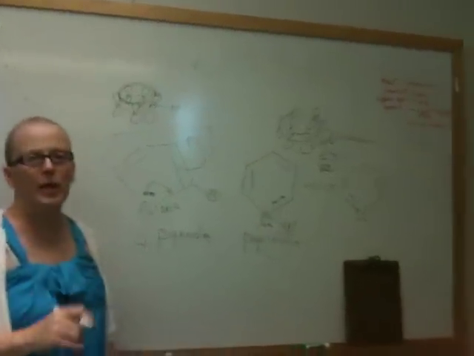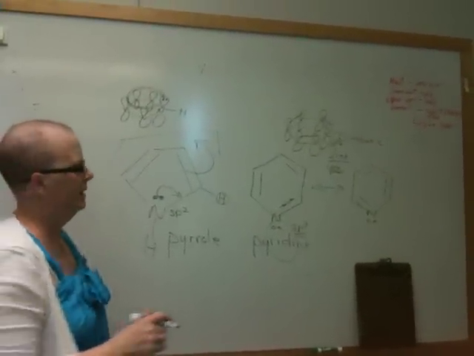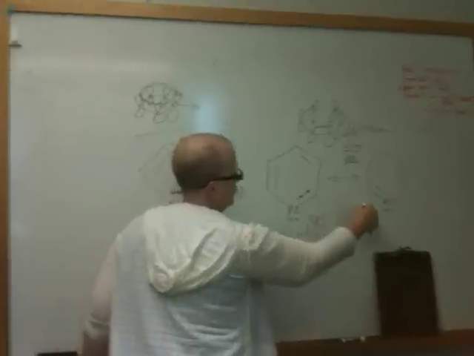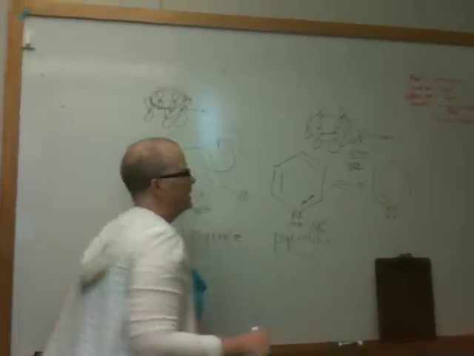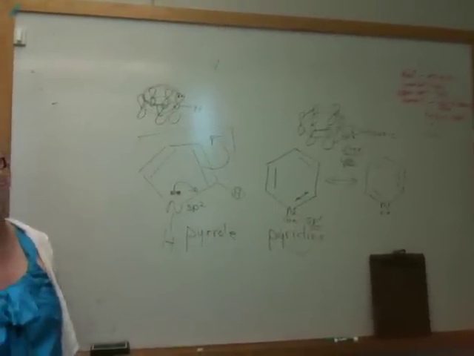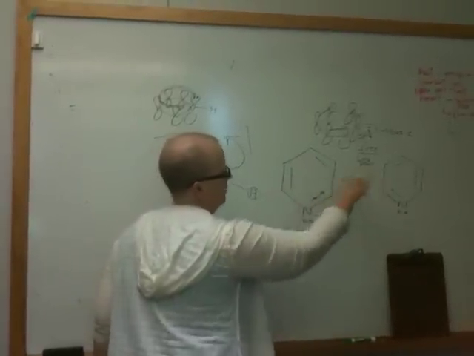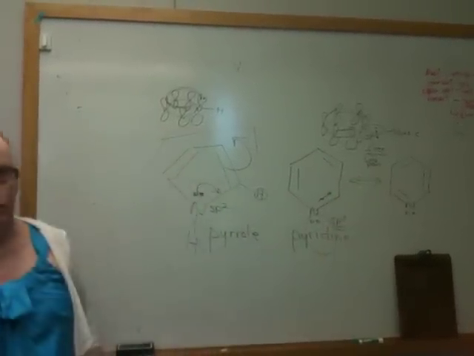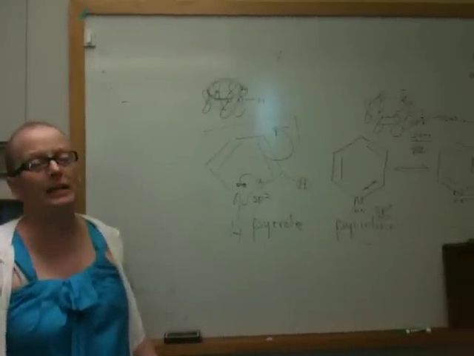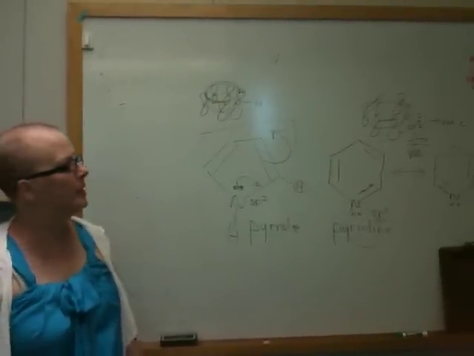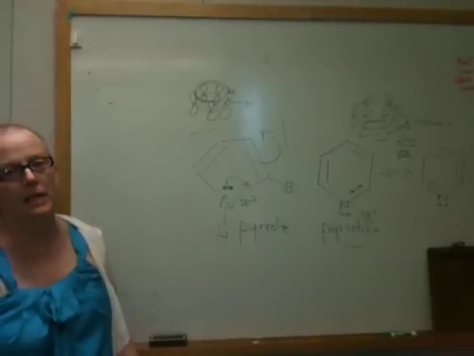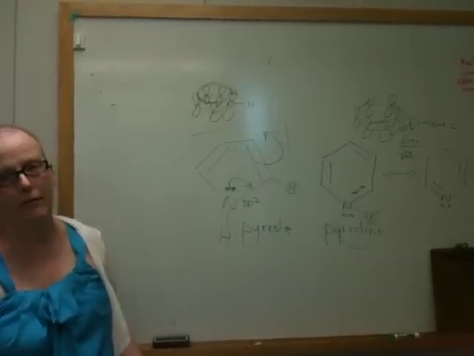Now, if you were going to draw the resonance forms of pyridine, they would simply be benzenoid-type resonance forms, or what we call Kekule forms. A Kekule form is what you would do for benzene. You would just show the pi electrons in the opposite formation, and it would not involve any delocalization of that lone pair, because the lone pair is not part of that pi system, or not part of that sort of railroad track for the electrons.